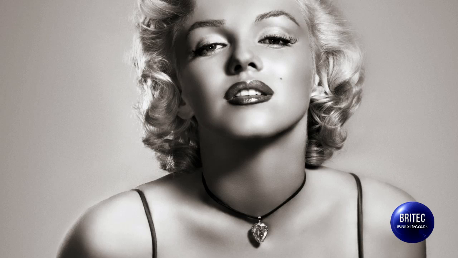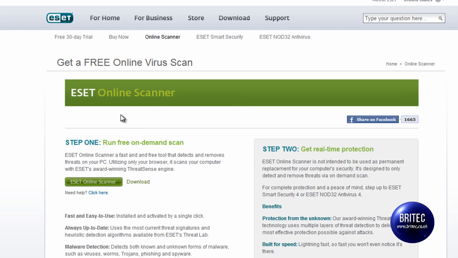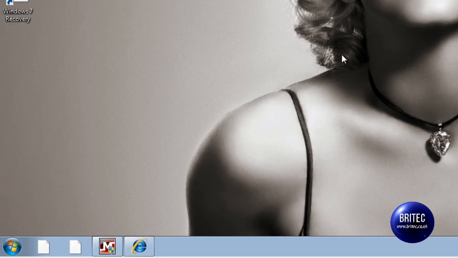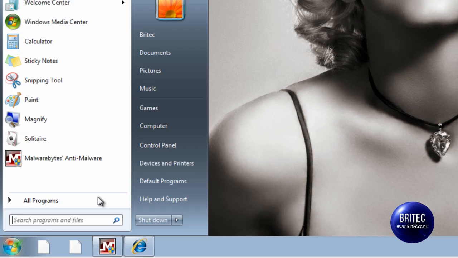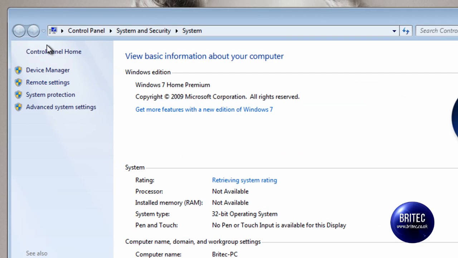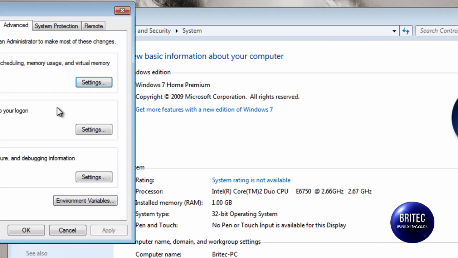I would also, as I said, do an online scan for NOD32 or something like that. Do an online scan and also run Gmail and stuff like that. And before you finish, just make sure that you've cleared all your system restore points. Now this does affect Windows XP as well, remember that.